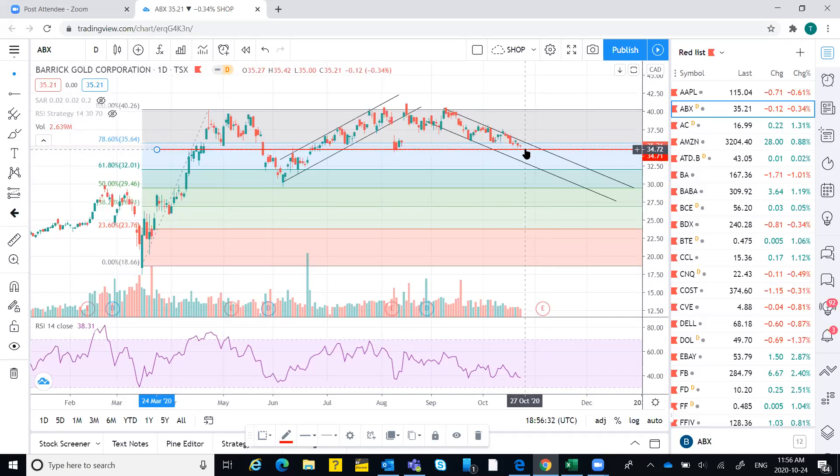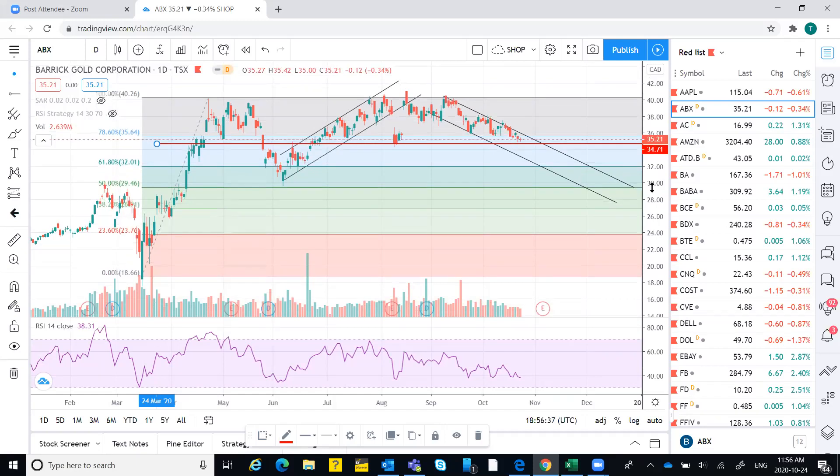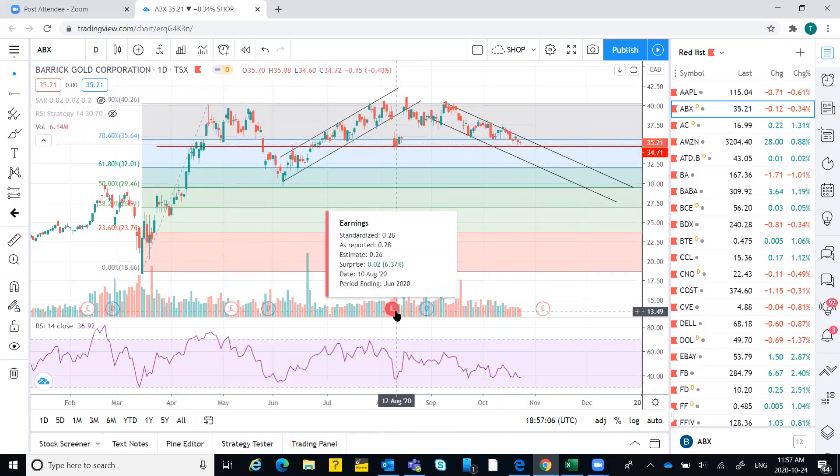The stock can take support from here and start moving up, but if it doesn't take support it can fall down. I recall we discussed this stock about a week or two before — the stock was at a certain point and we were discussing it going up to the next resistance level. It went there and then came back again after two weeks, back to its support level. But at this time it has broken down the support and is falling below.